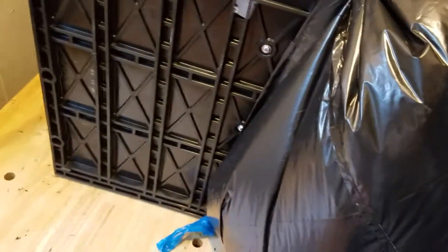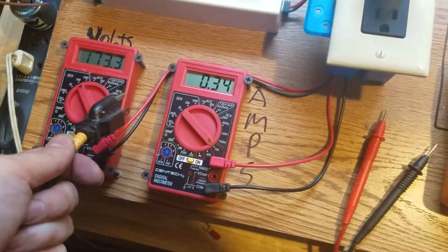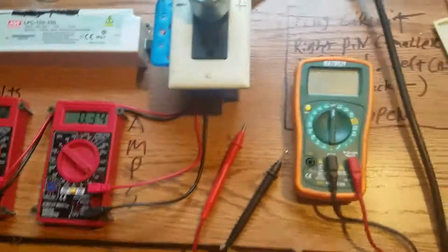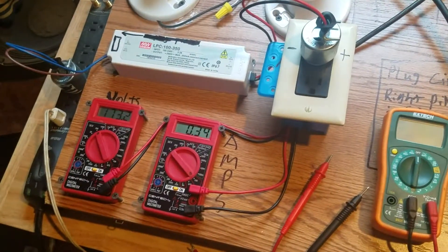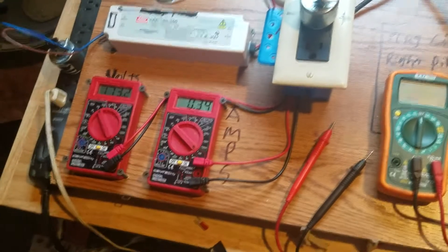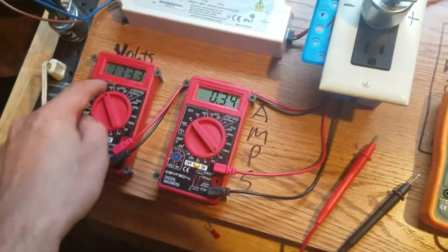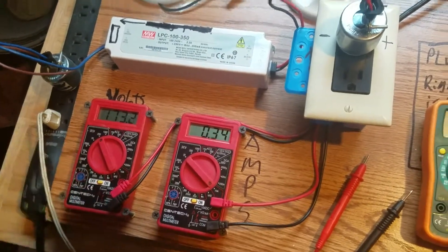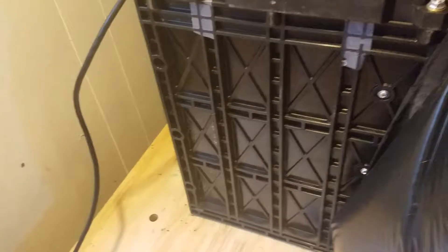Very conducive to airflow. This one's just slowly climbing. They say that once it gets to a certain point, it'll level off, and then I'll feel more heat coming out of there — and that it'll actually go up a couple and then come down a couple, as the chemistry inside the cells kind of resets.